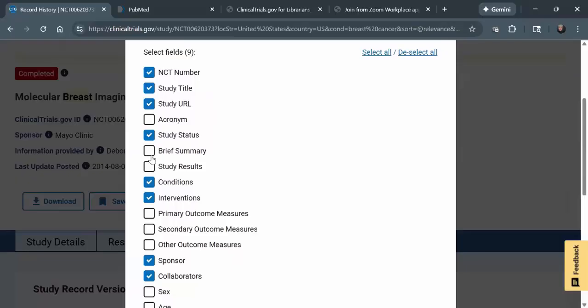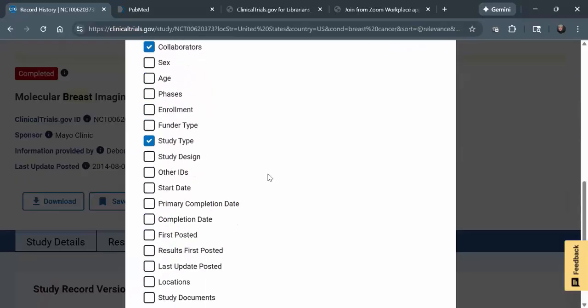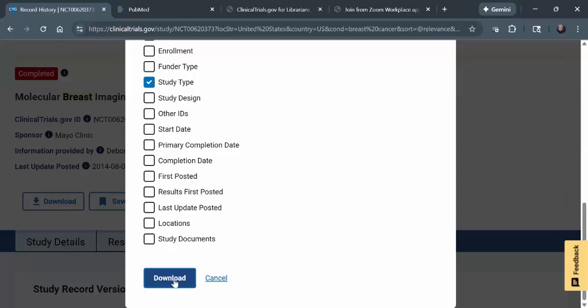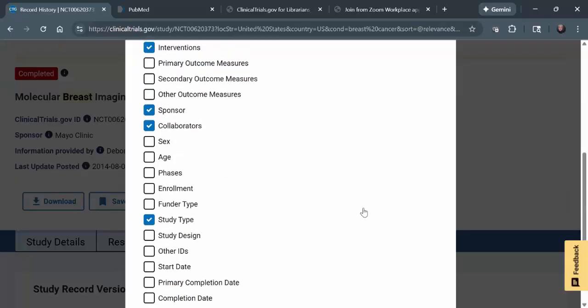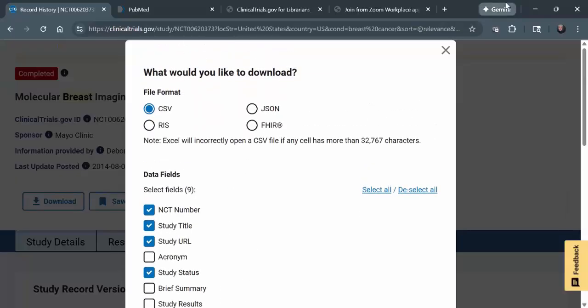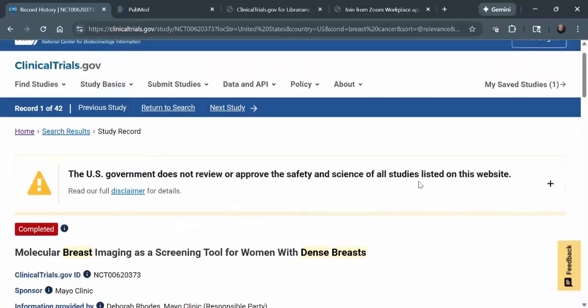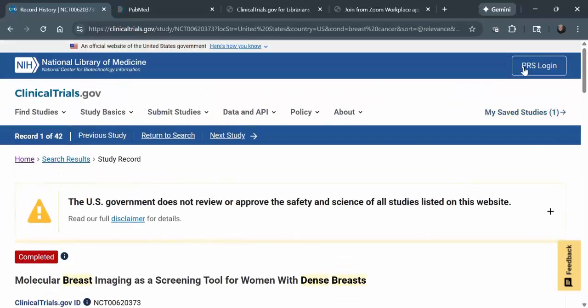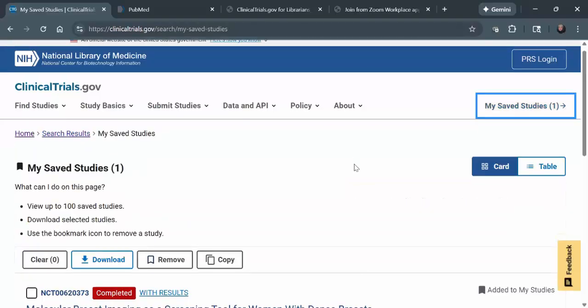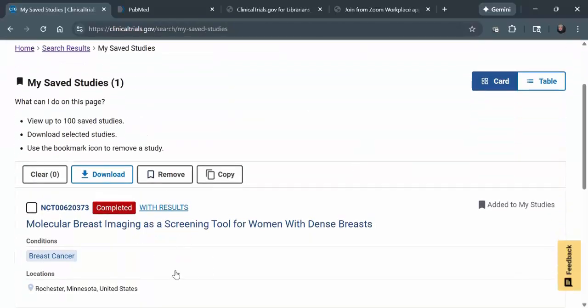I could choose the fields I would like to download, and then I would click on download to do that. To save, I would click on save. And if I looked up here, up at the top under the PRS login button, I will see My Saved Studies 1. If I click on this link, it will show me that I have saved this study.